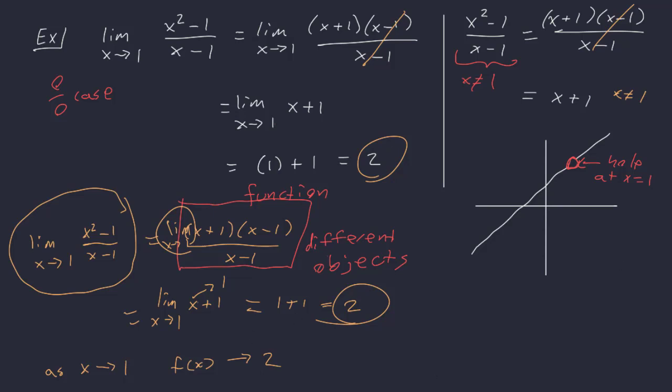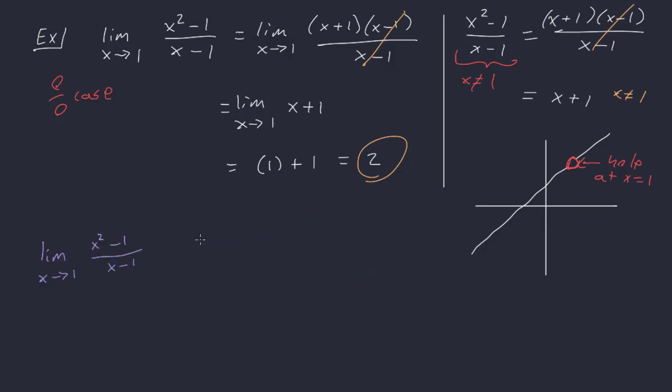Okay, so to give you an example of what I mean, if I have the limit as x goes to 1 of (x squared minus 1)/(x minus 1), I could just say this goes to (x plus 1) times (x minus 1) all over (x minus 1), cancel out the x minus 1s, and say that that goes to x plus 1, which then goes to 2. This is a lot more accurate than putting equal signs, because you're at least giving the impression that it's a limit, right, when you're using arrows.